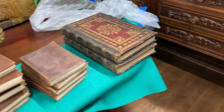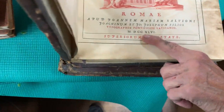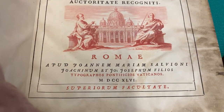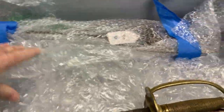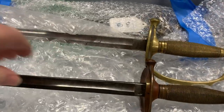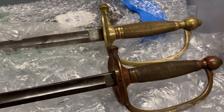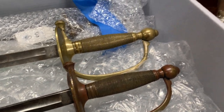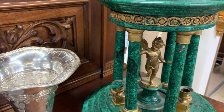I also just want to take a quick second to show you guys some things that came in today. These are some very old books — they're from 1746 and they are in Latin. We've got six civil war swords here, very decorative, and an antique trumpet vase. This malachite veneered piece has been here before.